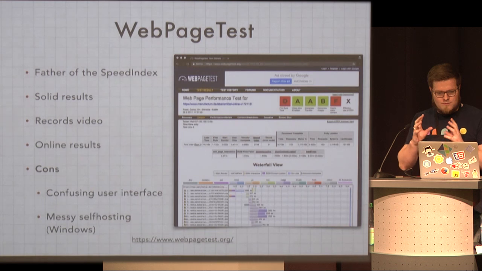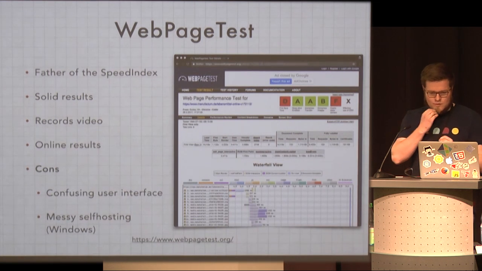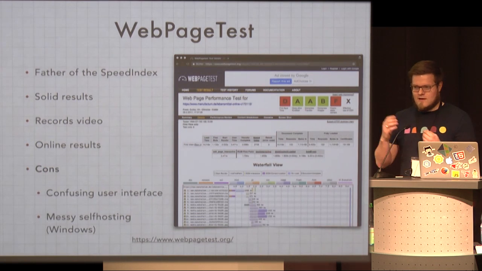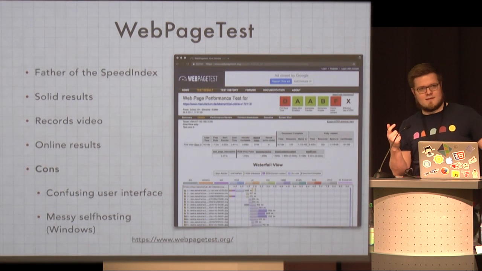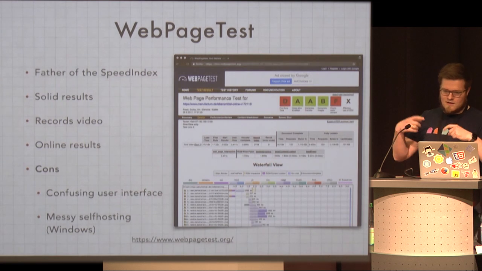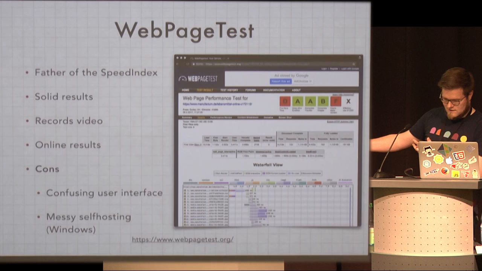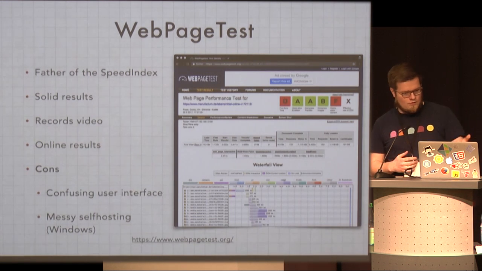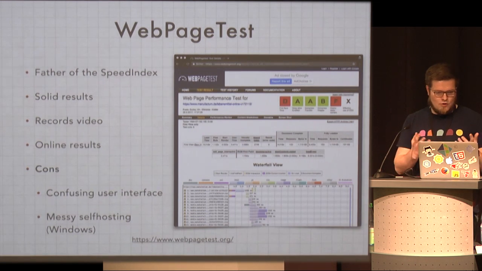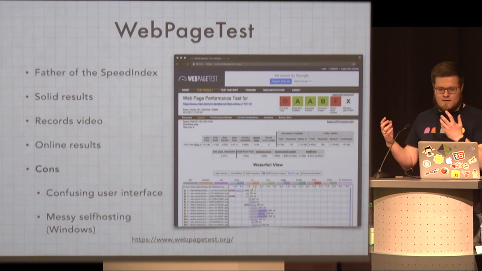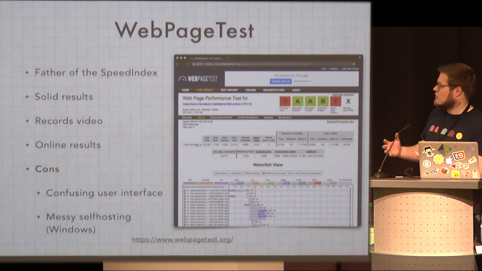The WebPageTest project consists of two parts. You have the user interface where you can start tests, and you can specify you want this browser from this country with this network condition, opening this page, and then give me a video of how this page renders, do 3 runs, give me an average, compare it with another thing. It's really, really powerful. It's backed by a lot of performance-related companies who provide server infrastructure all around the world.